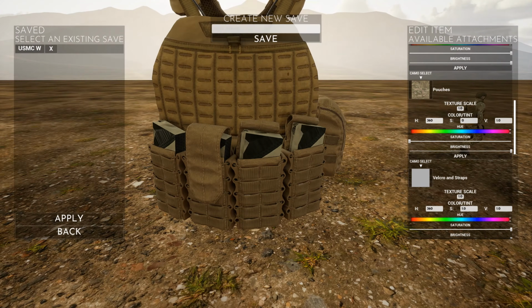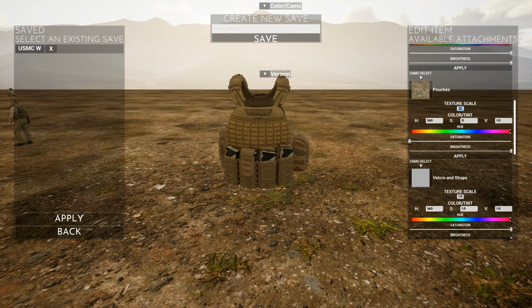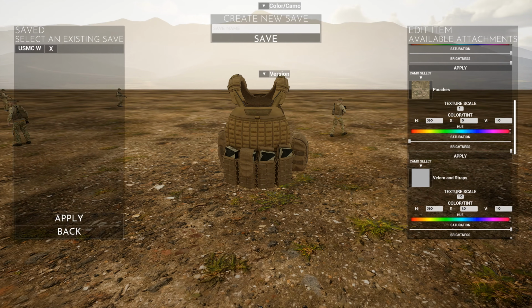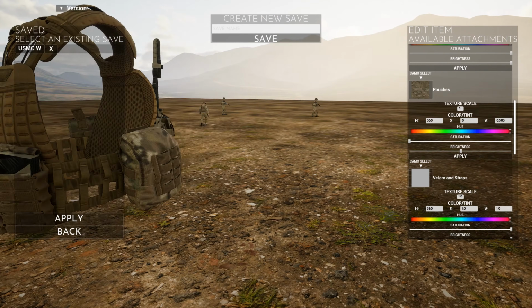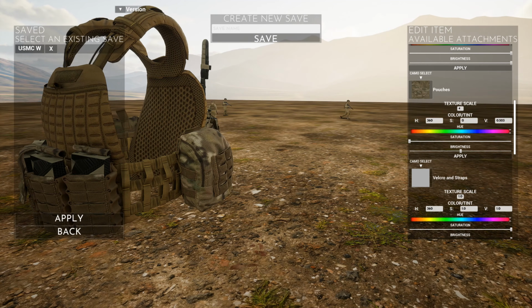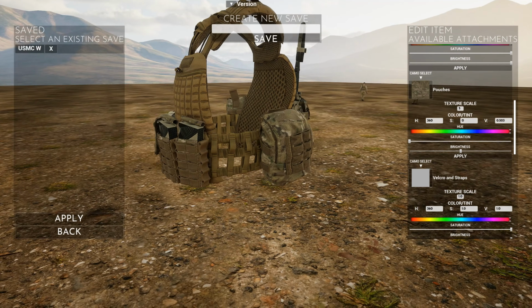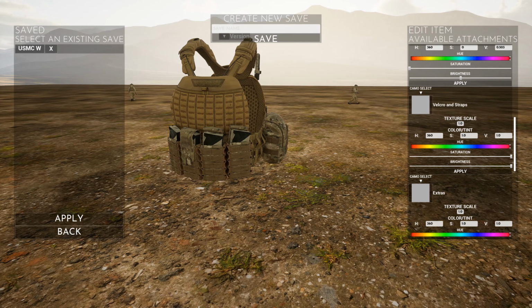Now there's a little bit of texture glitching. I still need to figure that out, but it doesn't matter what you see over here regarding the texture glitches. It'll apply properly on the character. You'll see that in a bit. So we're just gonna bring the brightness down, apply. Oh, it's gonna need some more, maybe 4. No, definitely a lot more. 5. There we go.